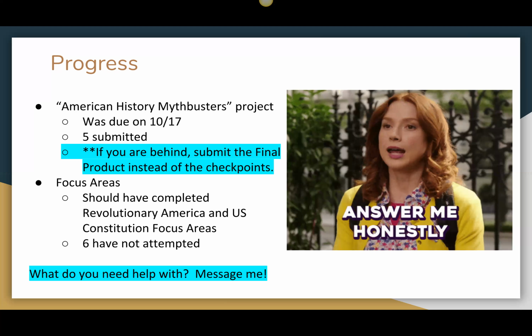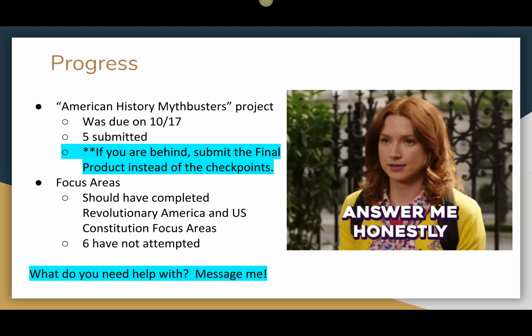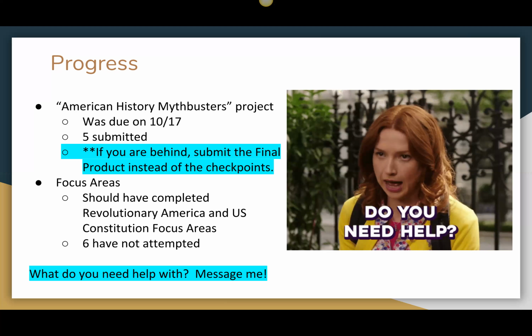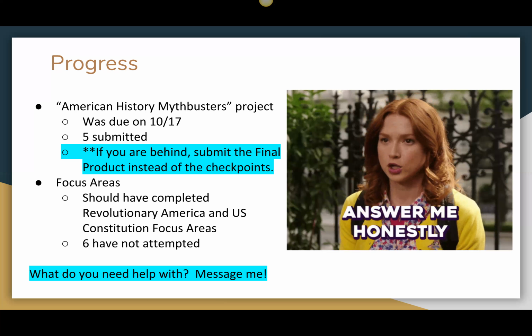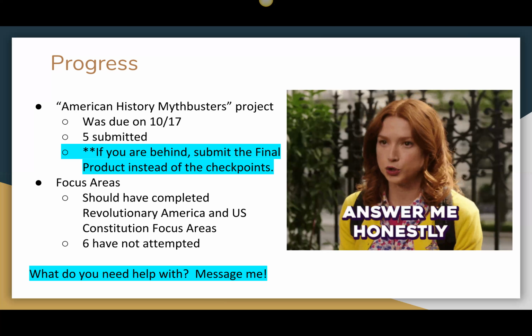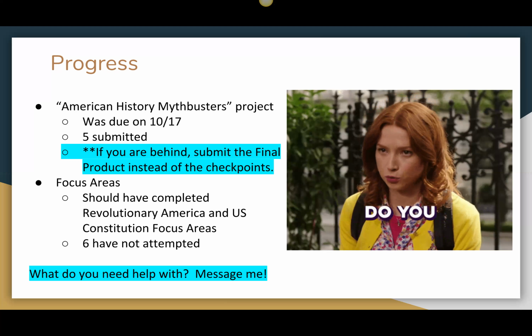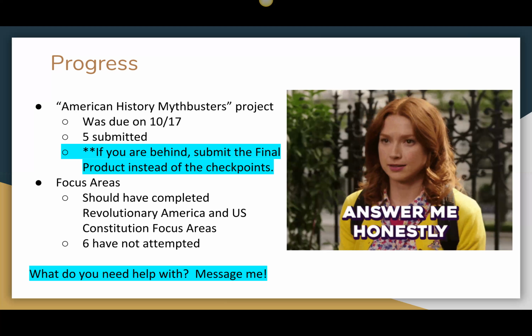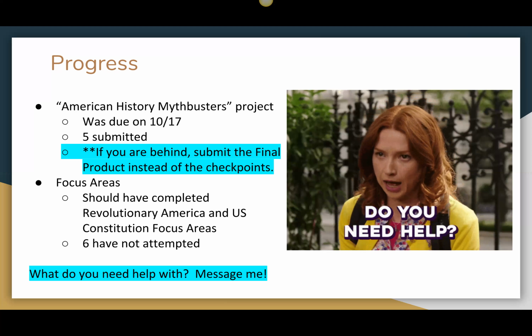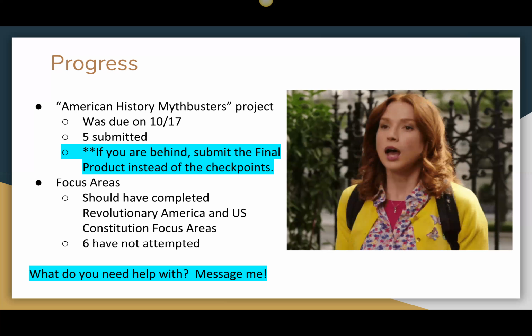I will grade it, and then hopefully you can do better and get back on pace and get feedback for the next project. The focus areas, you should have completed the Revolutionary America and the U.S. Constitution focus area, and there are 6 of you that have not even attempted either of those yet. So that's really not a good number. Most of you have been in this course since the very beginning of the year, so there's at this point just no excuse to have not even tried.